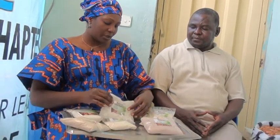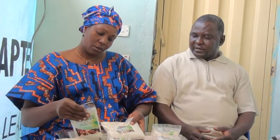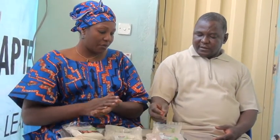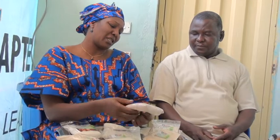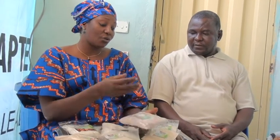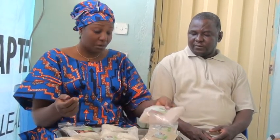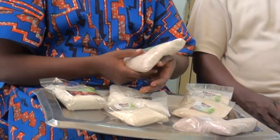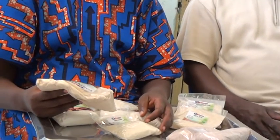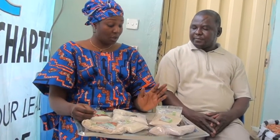How much does it go for? The biggest package is 150 naira, and the smaller one is 100 naira — it's quite cheap. Then this one is 200 naira; you can take it up to four times. And this one is 150 naira as well — it's only the other one that is 200 naira. We have 150 and 100 naira options. Then the tapioca is just 15 naira.